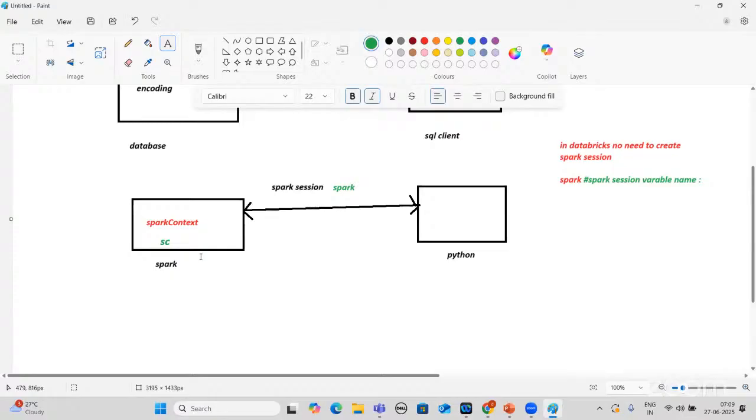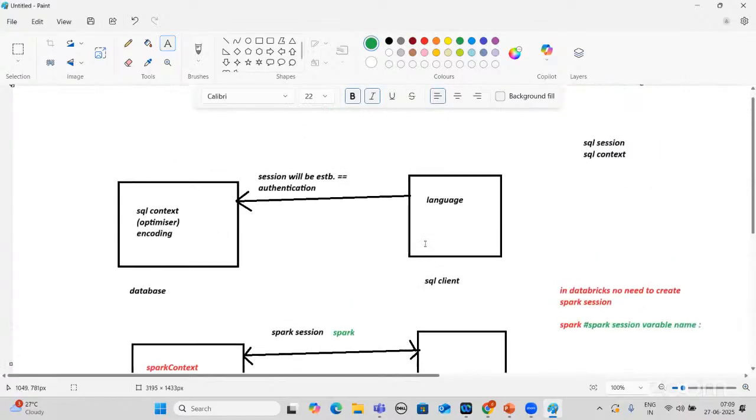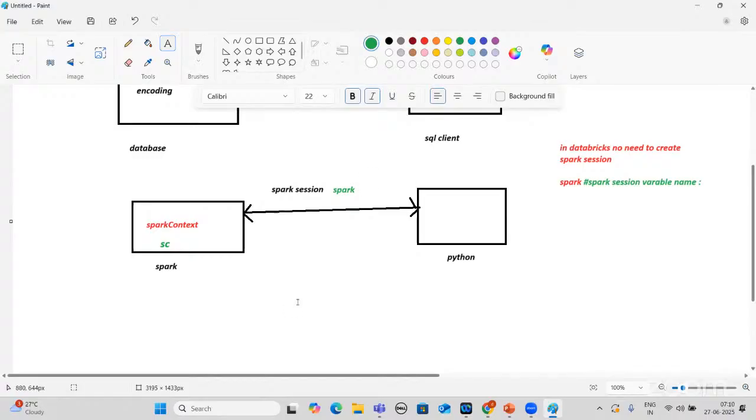Spark session is represented by spark, and Spark context is represented by sc. You understand, right? So here I try to print this. Okay, this one is fine.